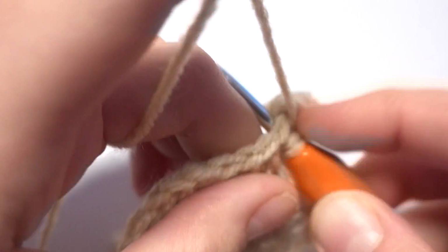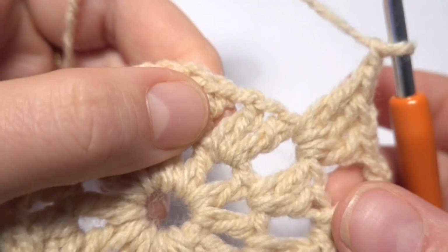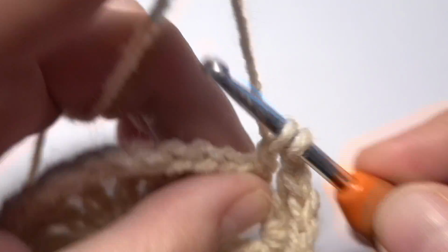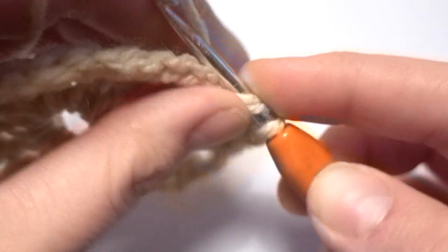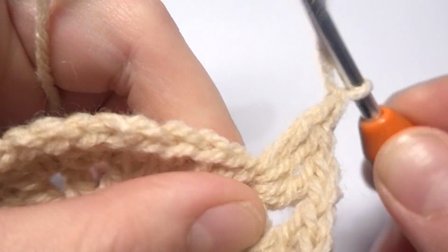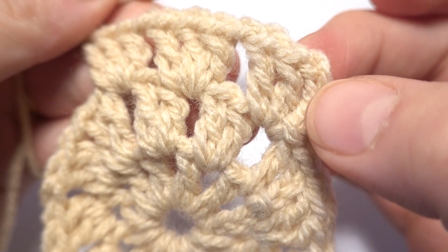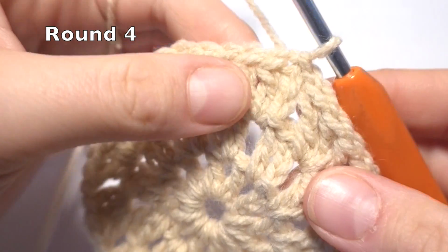2 and 3, chain 1, skip 2 double crochets, 3 double crochets in the next chain 1 space. So again, we have to repeat this pattern all the way around. At the end we will finish in exactly the same way: chain 1 and slip stitch into the top of chain 3, 1, 2 and 3. And now we've got round number 4.